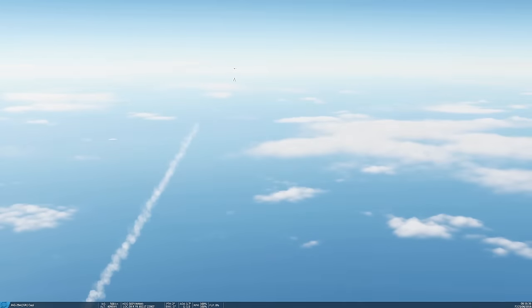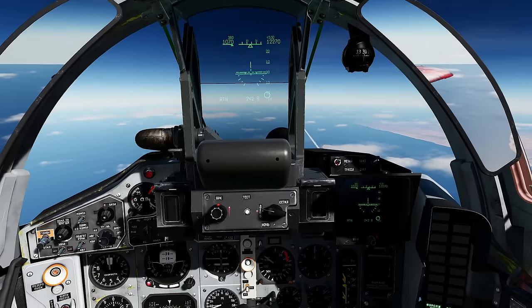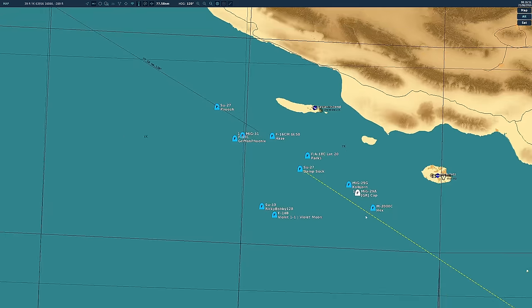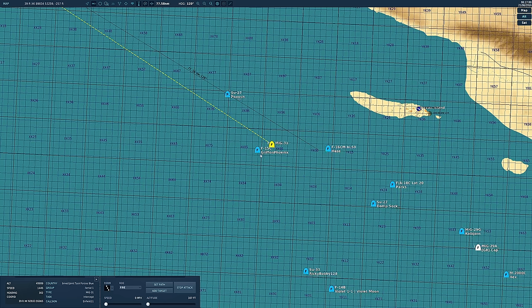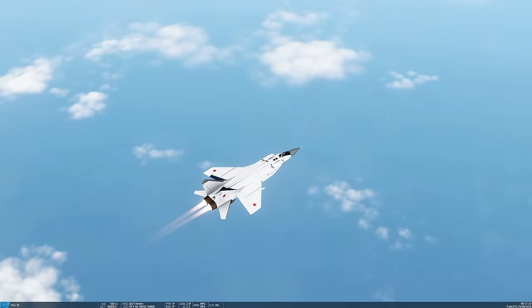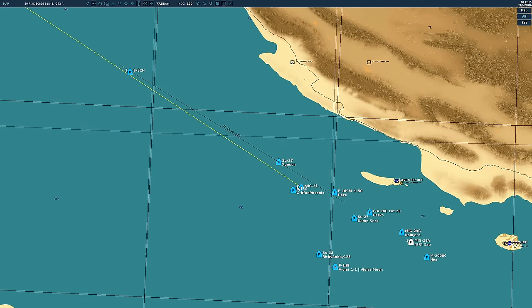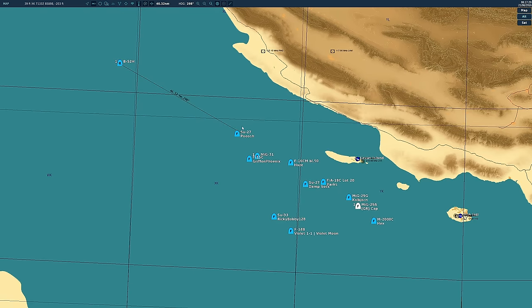Sock is accelerating into Mach 2.6, get ready for light speed. Cap Mach 2.3 — that's pretty much you maxed out in a heavy block F-16. Cap Mach 2.1 and climbing very quickly. I think you've all shot your load too early — this MiG is coming for it. GP and Violet, check your bearing — you're both heading off in the wrong direction. MiG-31 and F-15 are level on speed. It really shows what a Flanker can do when it's been flown properly — Flanker can beat MiG-31, I did not expect that at all. The MiG-31's faster but look how long it's taken to accelerate.